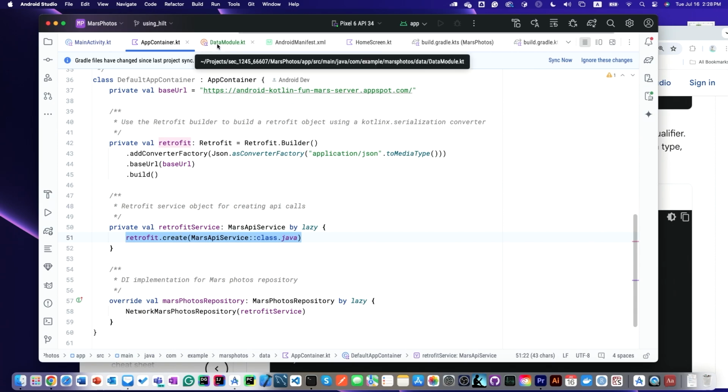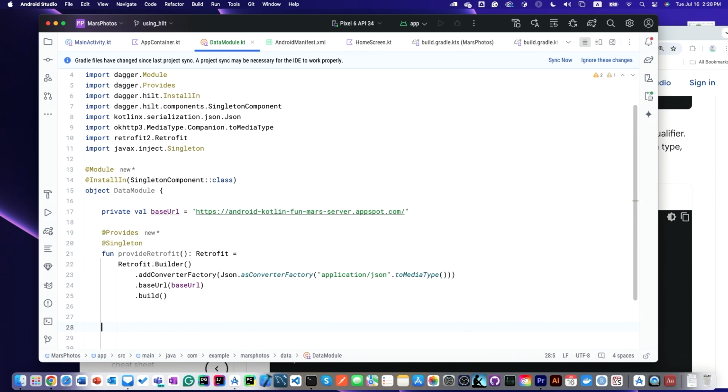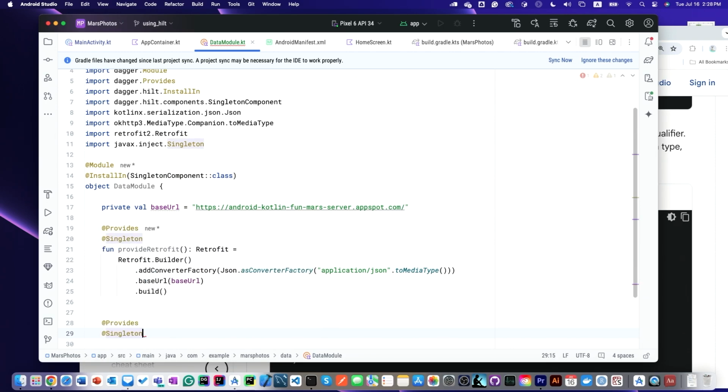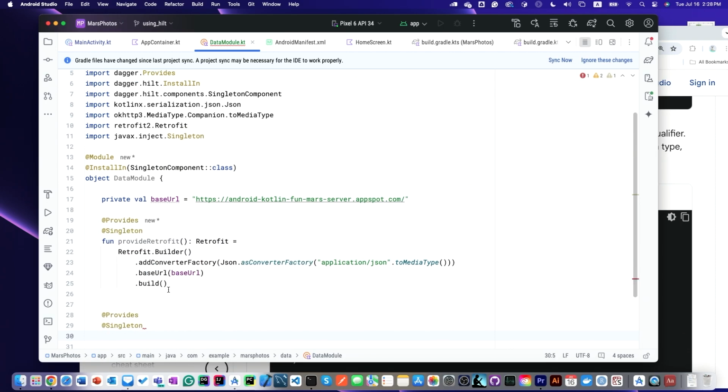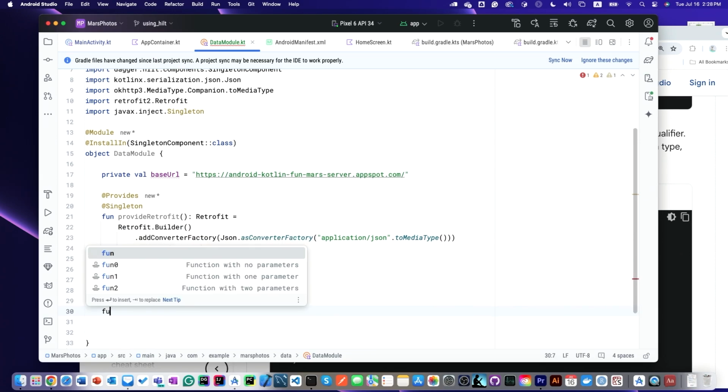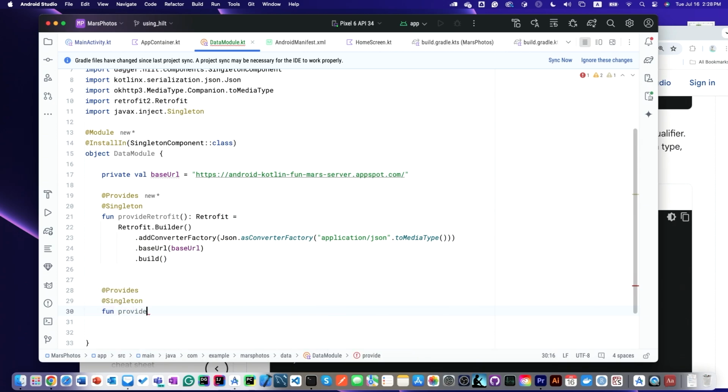So let's go back to the data module and create a function, provides, singleton, Retrofit function, provides service. Or Retrofit service. Technically, it's API. Typically, it's called API, but whatever. The name of this function doesn't matter at all.